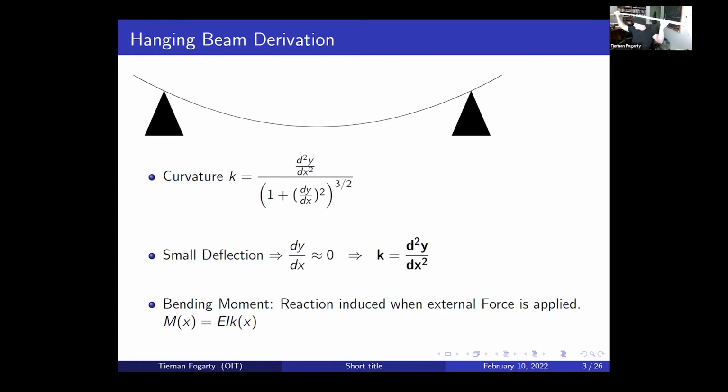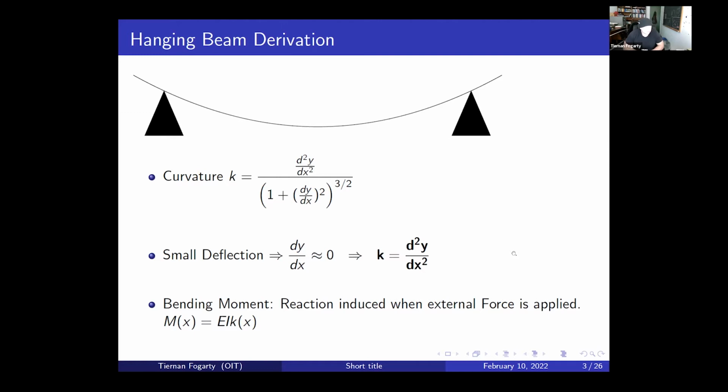And on some of the experiments that we run, it might exceed that a little bit, but it still turns out that the model works extremely well, even if we are maybe going a little bit past this small deflection approximation. It's okay that it's a little bit messy. They still learn a ton.